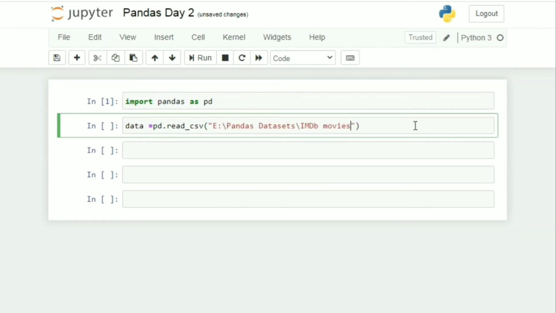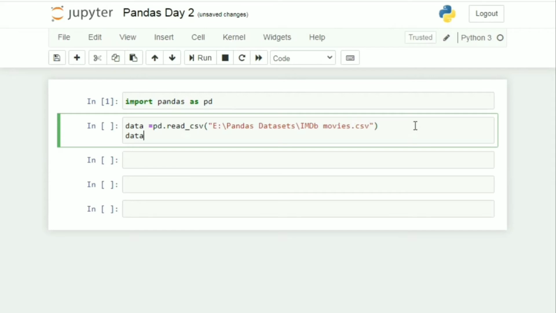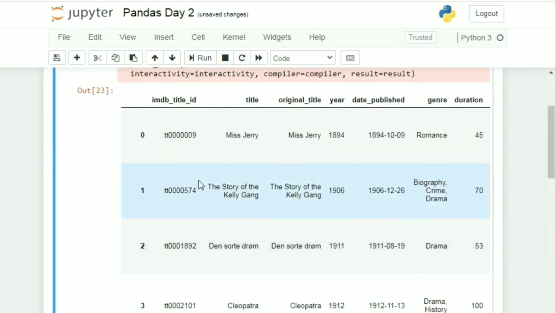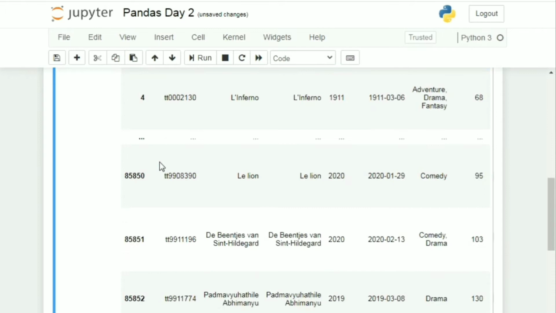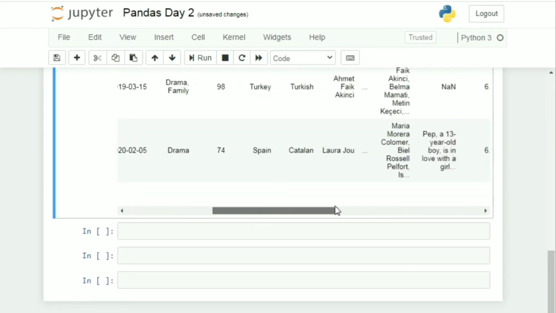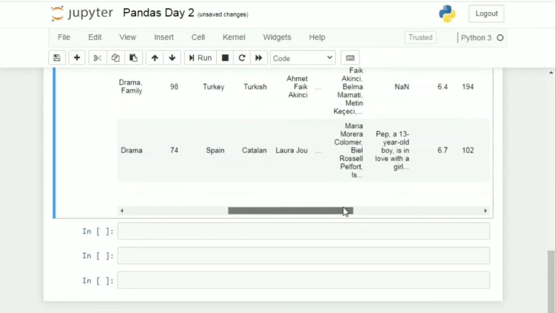Okay, now that I have this ready, I'm going to show you how the data exactly looks. And there you go. It might take some time because there's seriously a lot of data. Okay, there you go. It's giving you the first 4 rows and the last, the 85,854th row. That's an enormous amount of data.